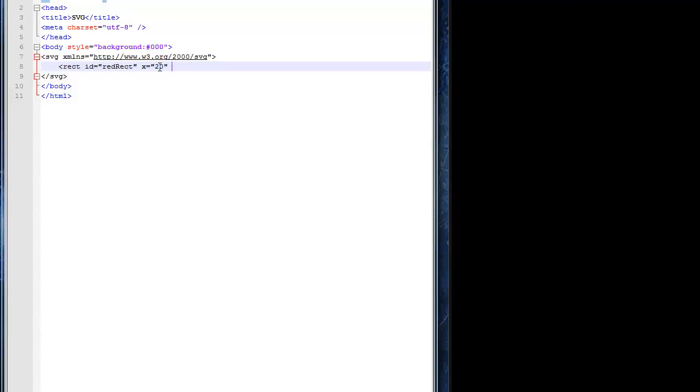And then we have the y, which we're going to do 10. So it'll be 20 pixels over, 10 pixels down. Actually, one other thing I want to do is give this SVG area a height of 100.